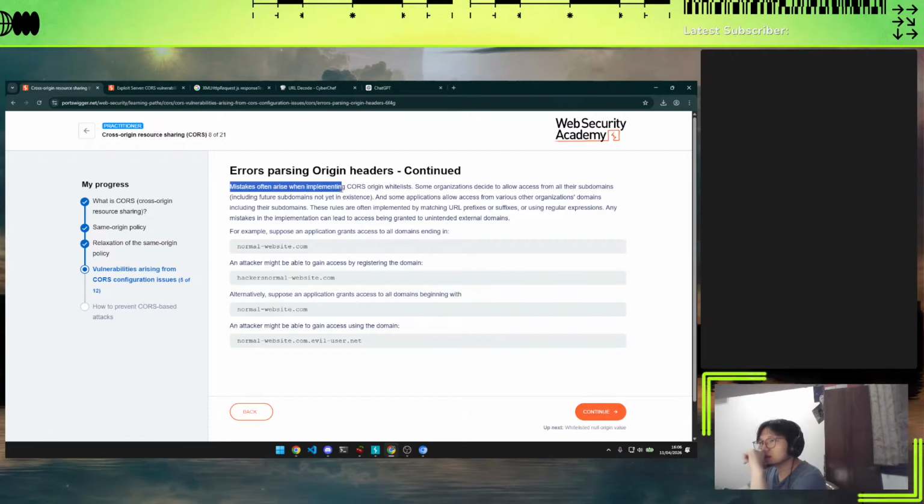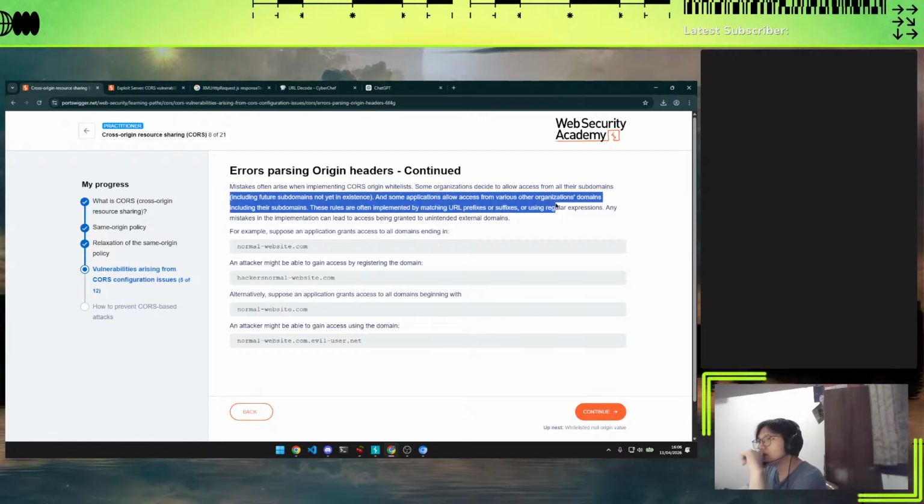Mistakes often arise when implementing CORS origin whitelists. Some organizations decide to allow access from all their subdomains, including future subdomains not yet in existence, and some applications allow access from various other organizations' domains, including their subdomains. These rules are often implemented by matching URL prefixes or suffixes, or using regular expressions. Any mistakes in the implementation can lead to access being granted to unintended external domains.